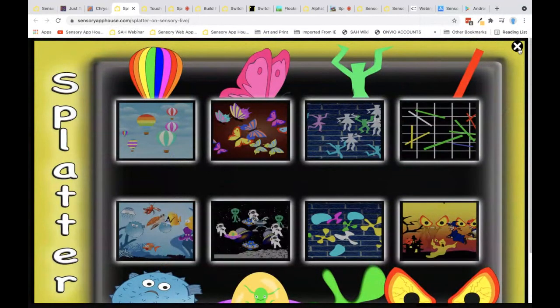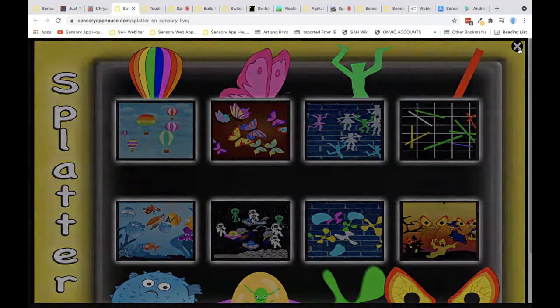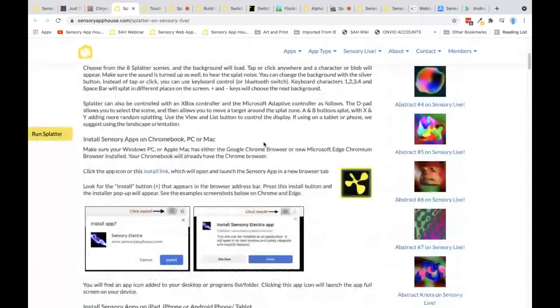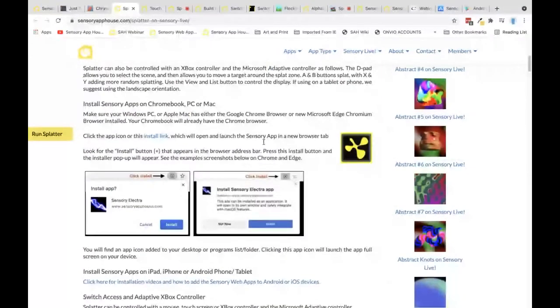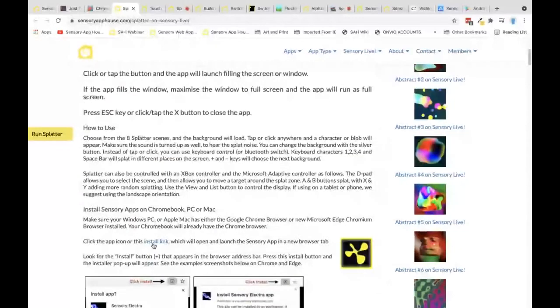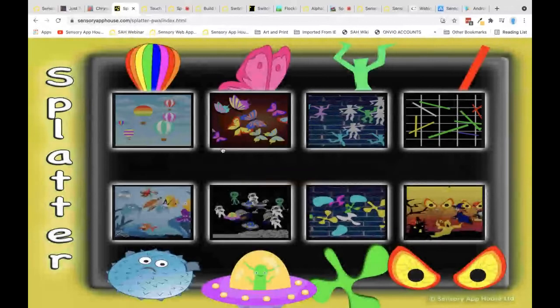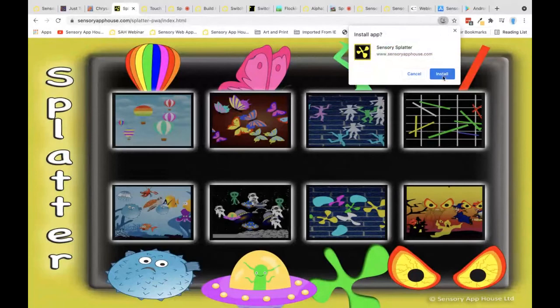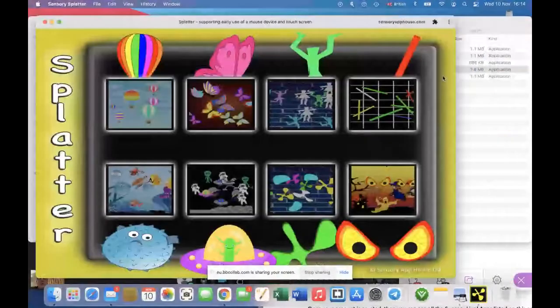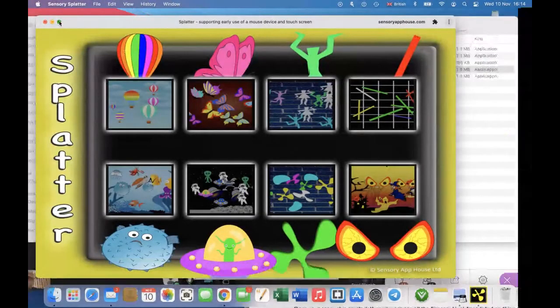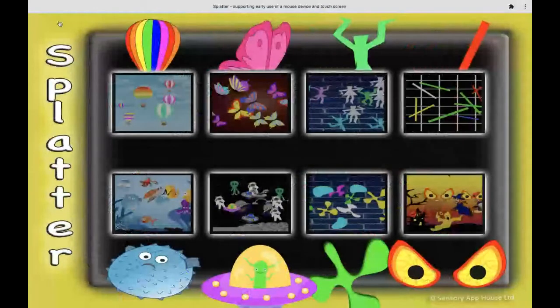But we have another possibility to install these, where I can just switch across to load this directly from the server, and then in Chrome there's a little button here that says install the app. So I'm going to install the app onto my device, and you can see now that it's a full screen app. Because it's in Chrome, it has a couple of extra things up here which are helpful.